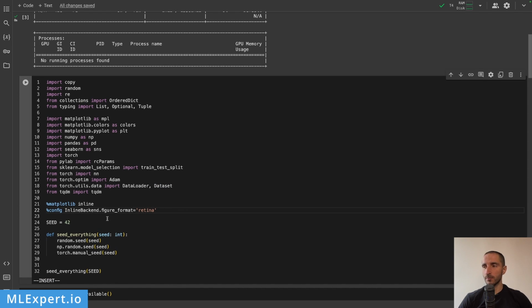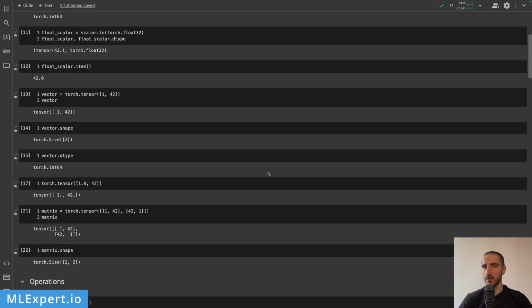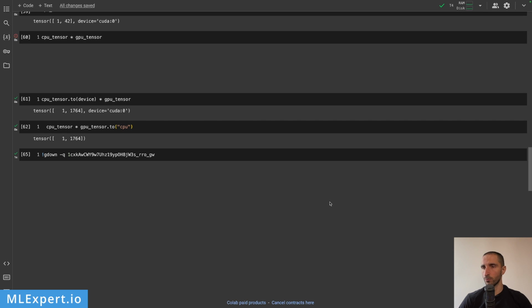Another important thing that I'm going to show you here is how to set the seeds for your random number generators. And this is for the random library in Python, then for NumPy. And finally, I'm going to use the manual_seed method from Torch. And here I'm going to set the seed to 42 for all of these. And once those imports are complete, I'm going to go down to the notebook.